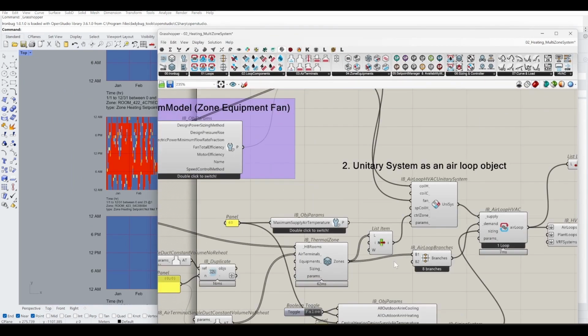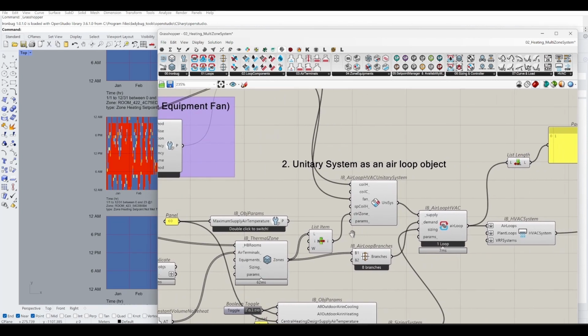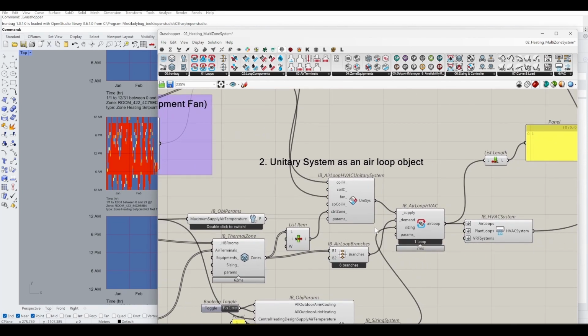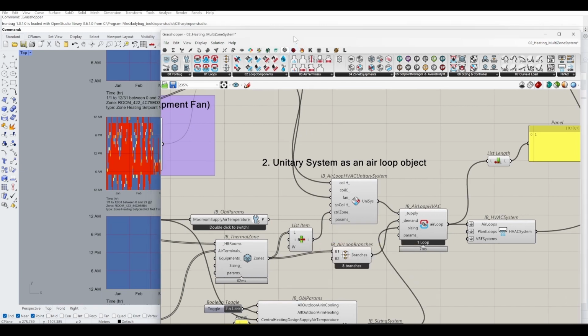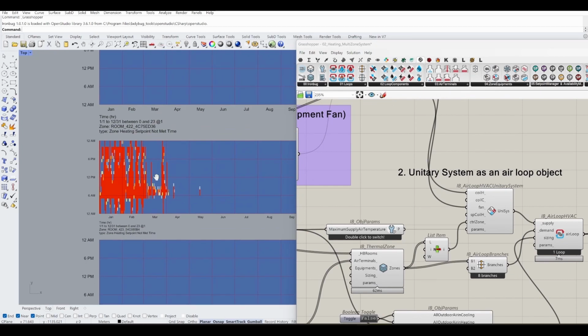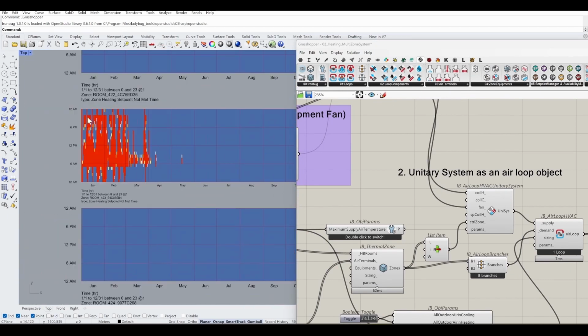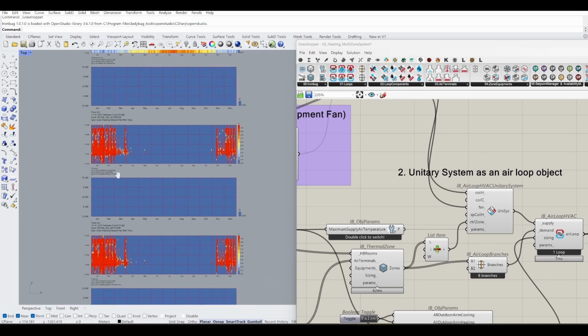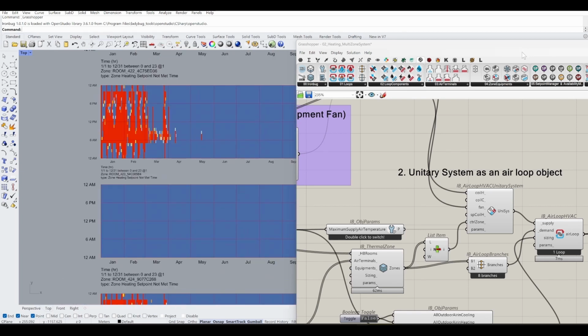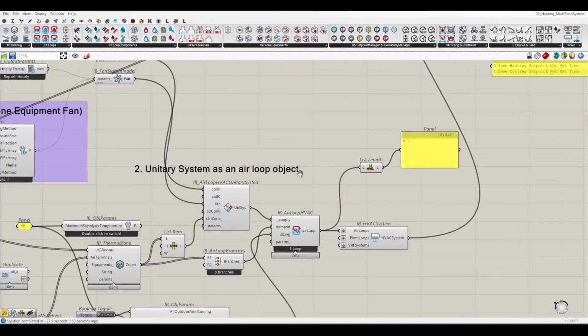Now let's go back to check the script. That's probably because the air loop is operating based on one single zone, room 422. Room 422 is fine. The system is not considering the other zones, right? Let's label the zones.